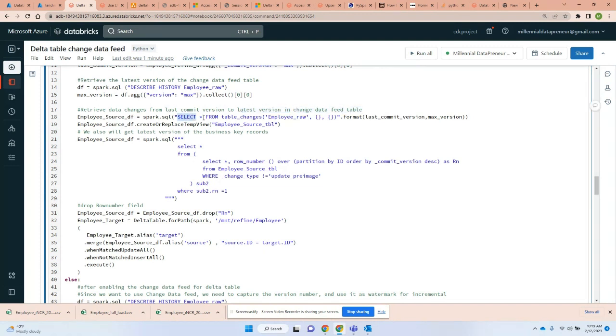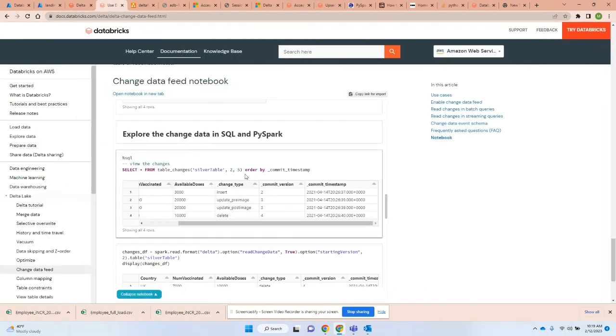So this is the syntax for the change data feed, guys. The way it works is you run a select statement and you have to pass the table name, the delta table name. You pass the version you want to start from and the version you want to end at. And you're going to see it here. So if you wanted only the changes that happened from version 2 to version 5, you can run it. If you want from version 3 to version 5, you can run it.